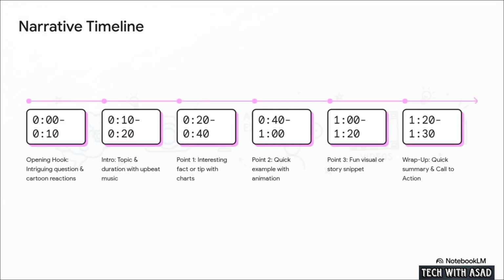Now notice how rigidly this blueprint maps out the narrative pacing. Look at those exact timestamps. You've got the hook getting a strict 10 seconds, the intro takes us to the 20-second mark, then it's 40 seconds for point 1, 60 for point 2, and 80 seconds for point 3, bringing it all home with a tight wrap-up right at 90 seconds. It dedicates exactly 20 seconds to each main point. That's not an accident, you guys. It's totally designed to ensure maximum viewer retention, constantly refreshing the auditory and visual inputs right before the viewer's brain even has a chance to wander.